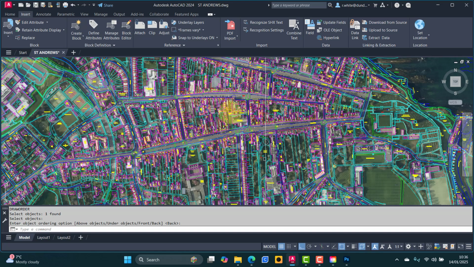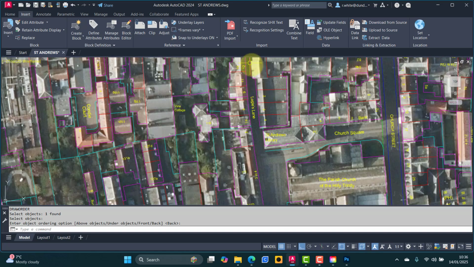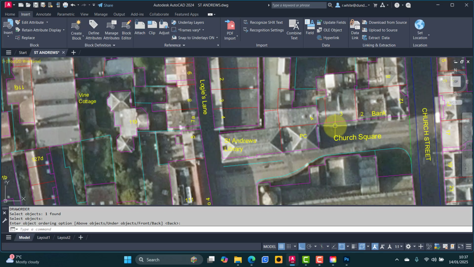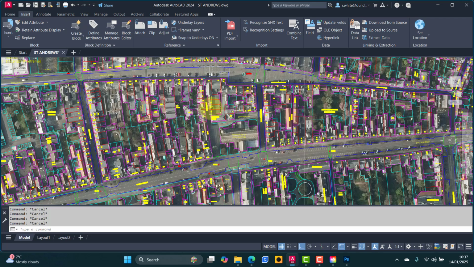So this is really useful for helping you show roof shapes, etc. You can identify where dormer windows are, things like that. Again, it's not a perfect match. The topography has been traced from aerial photographs that are older than the one we've just dropped in, so you will never get a perfect match.